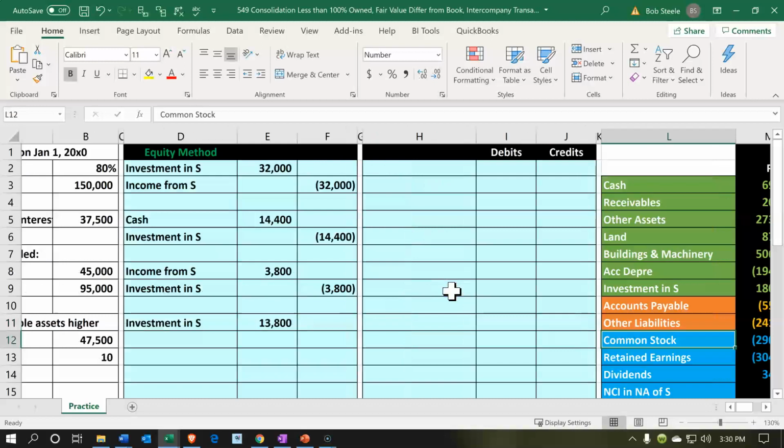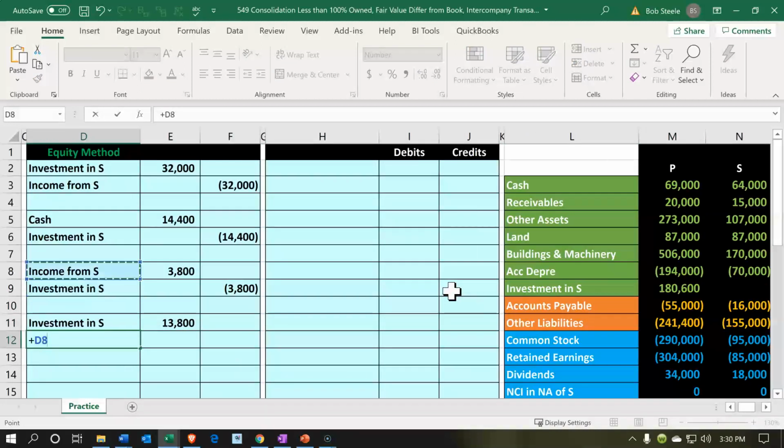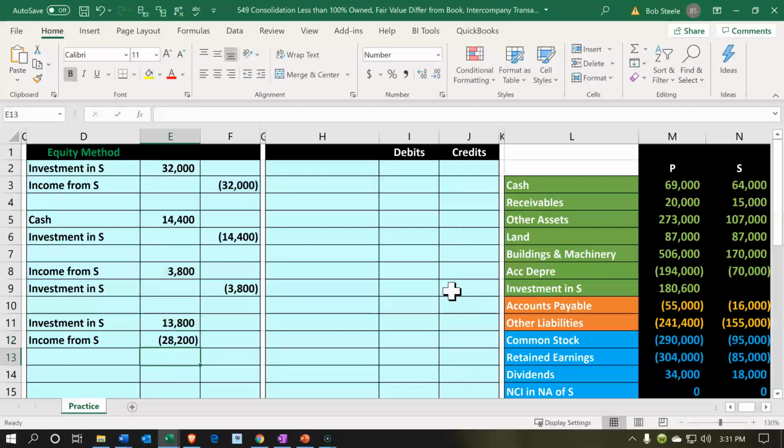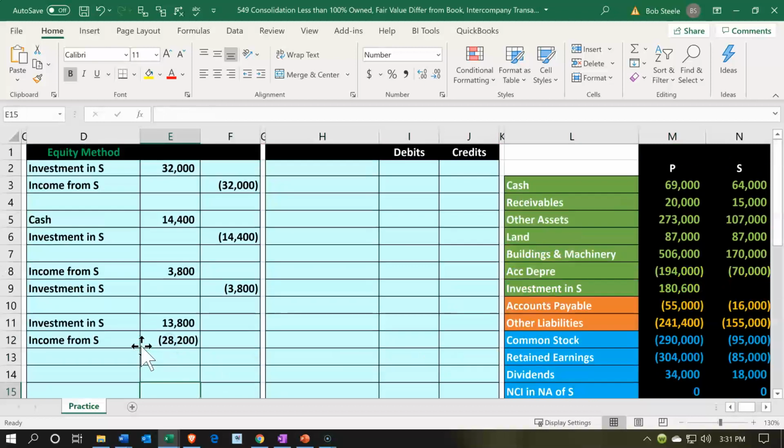That does not match what's over here because that's only in the current year. If we look at the income account, it's still useful, right? Because it'll give us an idea of what happens in general and what happened in the current year that we can deconstruct when doing the elimination entries. The income account is going to be the 32, and the 3.8, and that's going to be the 28.2, and that does match what is in the current account over here. So we can deconstruct that one as we do our elimination entries because those accounts need to go to 0.